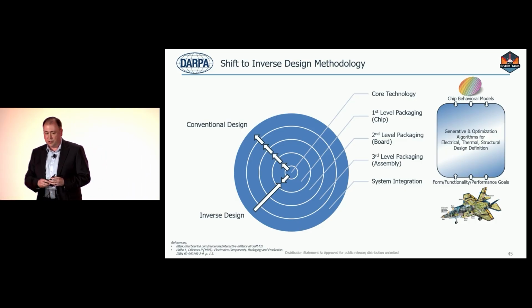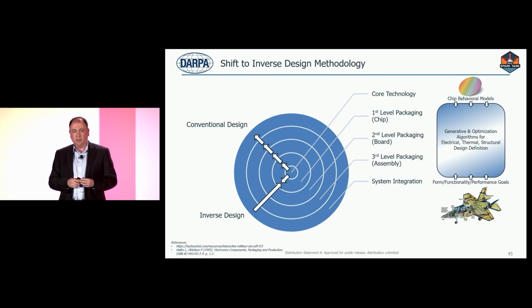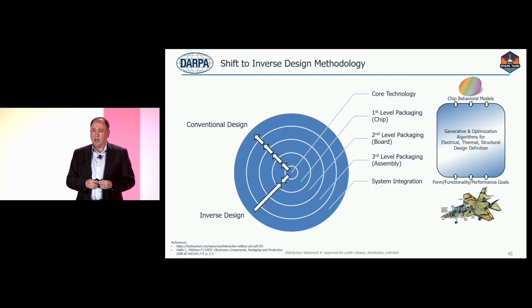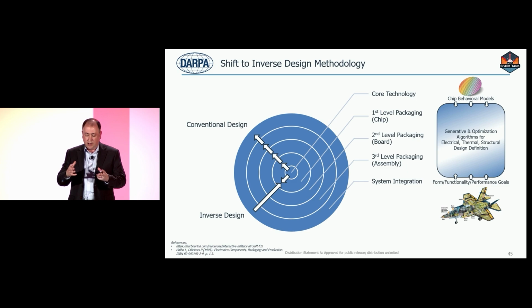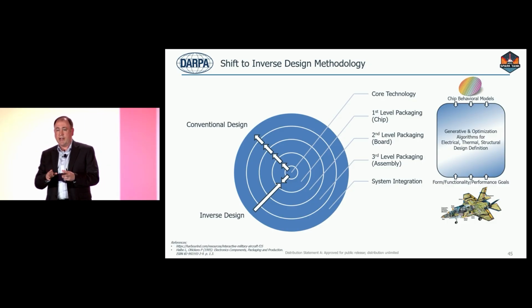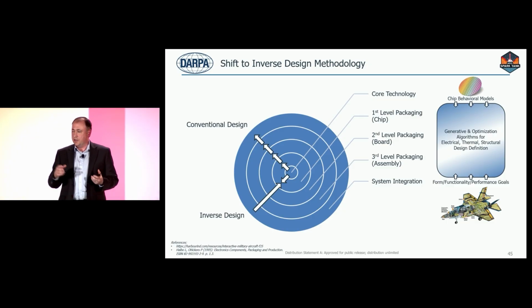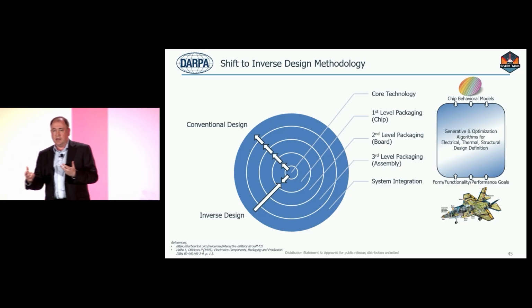One possible solution to this problem would be to adopt a different design methodology. Inverse design is a technique that has been used in the photonic integrated circuit community, and it represents the design methodology where a designer will have a region of their photonic integrated circuit where they have a desired transfer function in mind. They can define their inputs, they can define their target outputs, but then they let a machine algorithm do an evolutionary optimization of the layout itself to produce that desired transfer function. And when you look at these things that are produced, they're very non-intuitive.